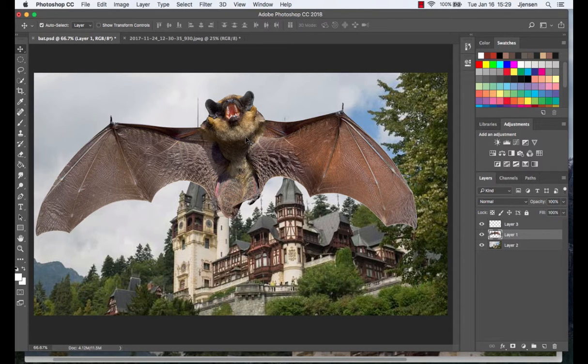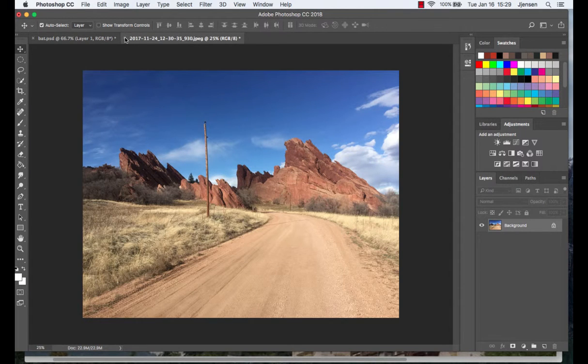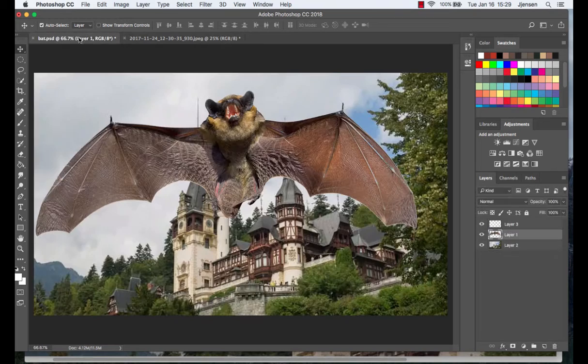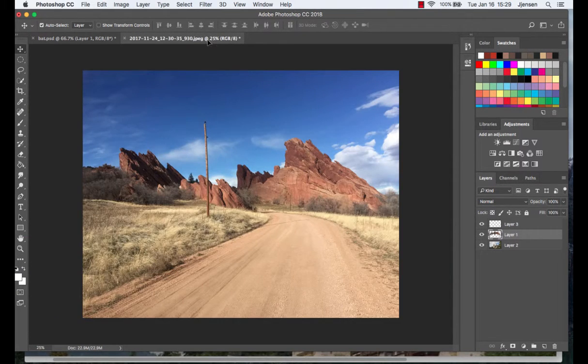Now, one other thing that I'd like to mention before we close up this demonstration. If you need to take something and put it onto another image, notice over here I've opened up another image. So I have this opened up, and I have two of these open. These little things up here are called tabs, and you can just click on them to open up the different tabs. Now let's say I like this bat, but I decide I want to actually put it on a different layer. Well, all you have to do is take this, your Move tool, and click on the layer that you want. I've got my bat selected, and I'm just going to click and drag and pull up to this tab. I'm still holding on, I'm not letting go, and now I drop it.